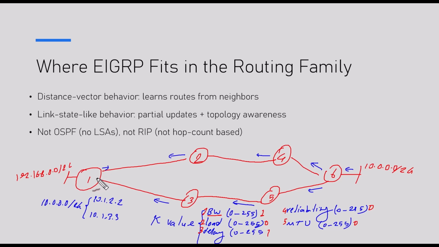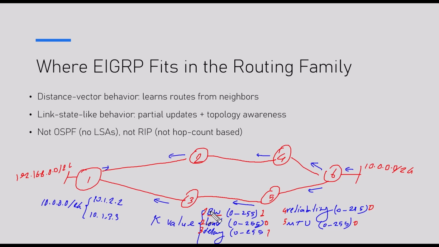So assuming that from router 1 to router 6, I'm using the same speed links, the same bandwidth links, what is going to happen is some of the links might have a little bit more delay than the other ones, and some of them a little bit less delay from the source to the destination. So what you're going to see here is the calculation is going to give you two different values, and the best value is going to be installed in your routing table. And in rare cases, when you have two values which are very similar, they are going to go into the routing table, and you're going to have something that we call equal cost multipath.